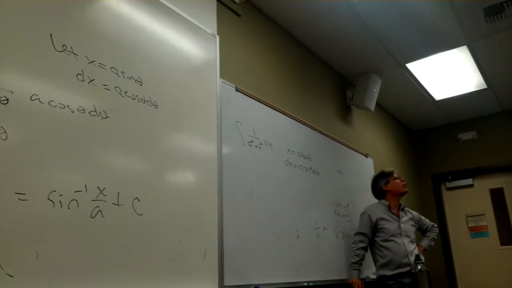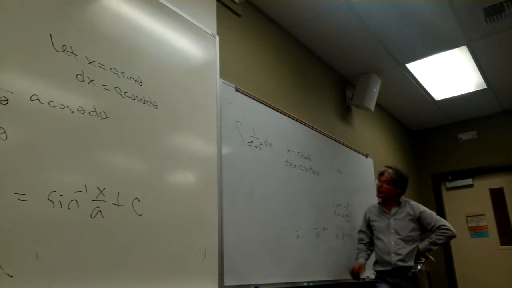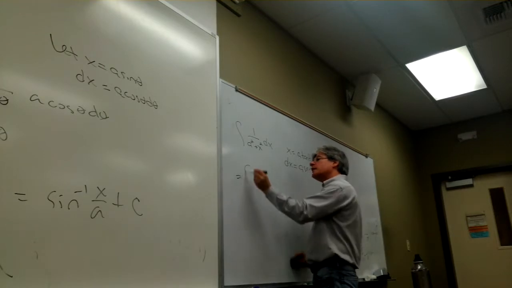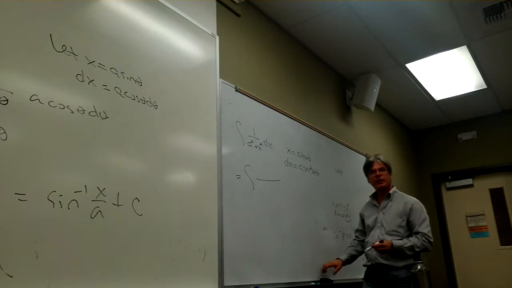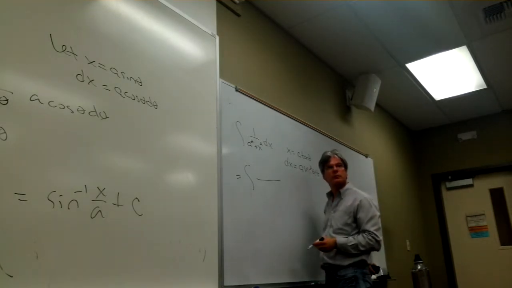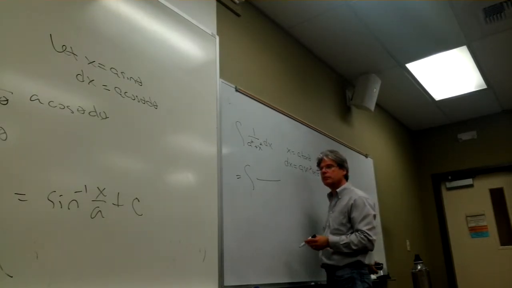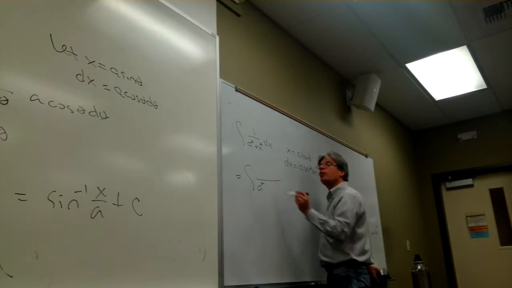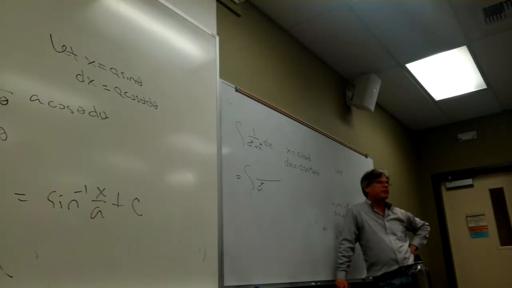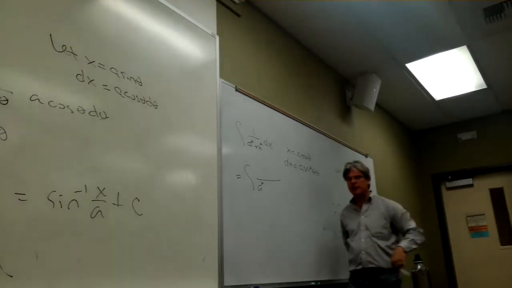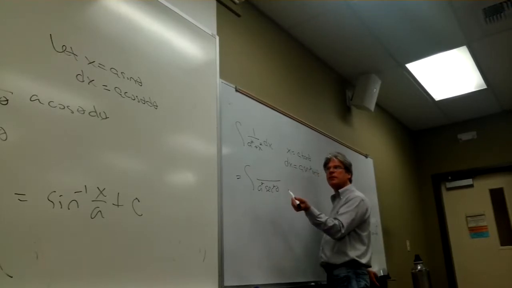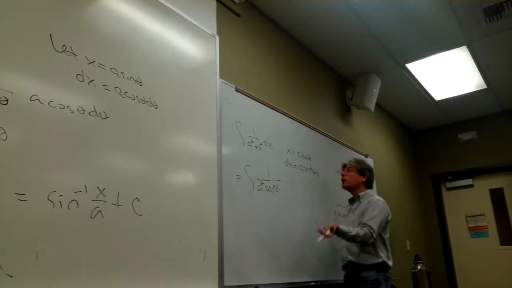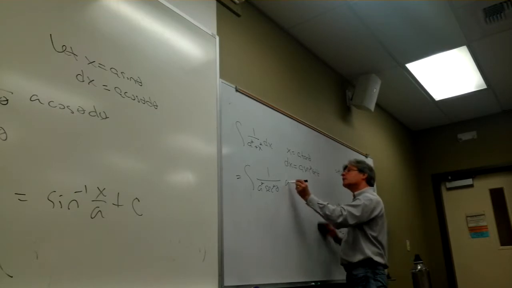You guys relax. I'll finish this one. Committing to my substitution, I think downstairs, a squared plus x squared is a squared plus a squared tangent squared. You tell me if I'm skipping too much. That's a squared times a quantity, 1 plus tangent squared. But 1 plus tangent squared of theta is the same thing as secant squared. I agree. Oh shoot, I missed something. I forgot my dx. I'll put it in. I think another name for dx is here.